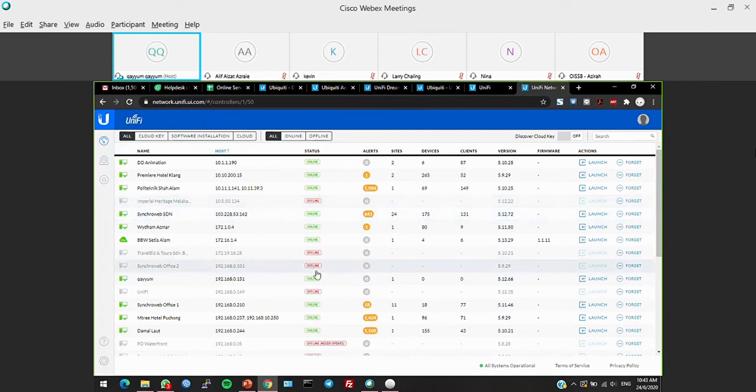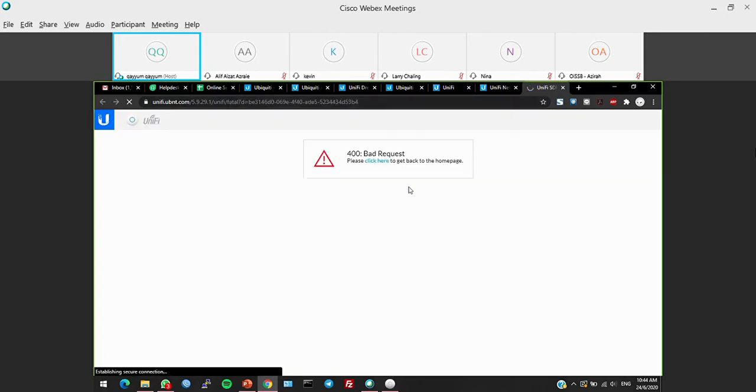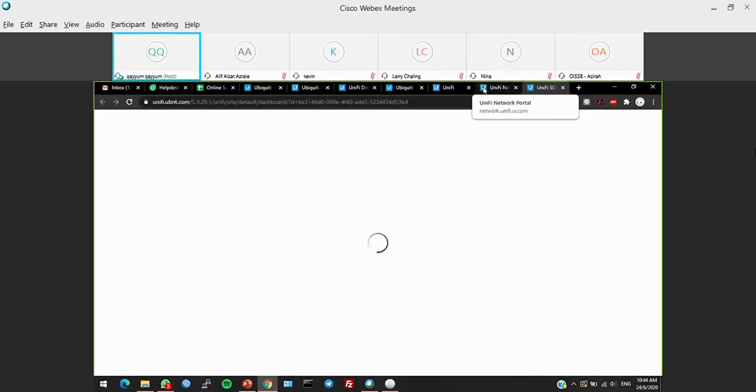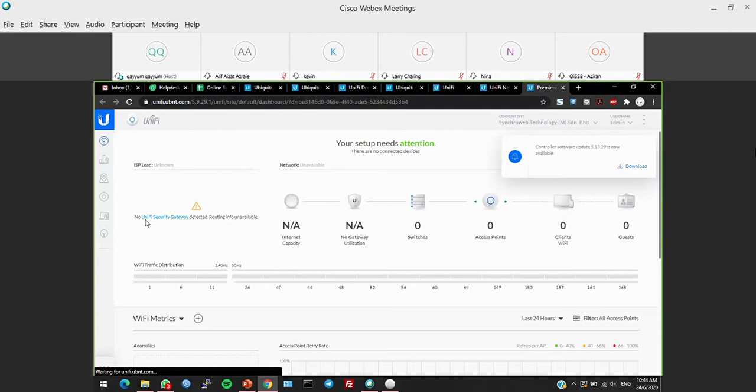But if you want a better connection, you can use port forwarding too, because sometimes using this account is a bit slow when you want to launch. So if I want to launch, sometimes it's slow. Okay, so this is an example. You see here it's a bit slow. Yeah, so this one I'm accessing remotely one of the sites.